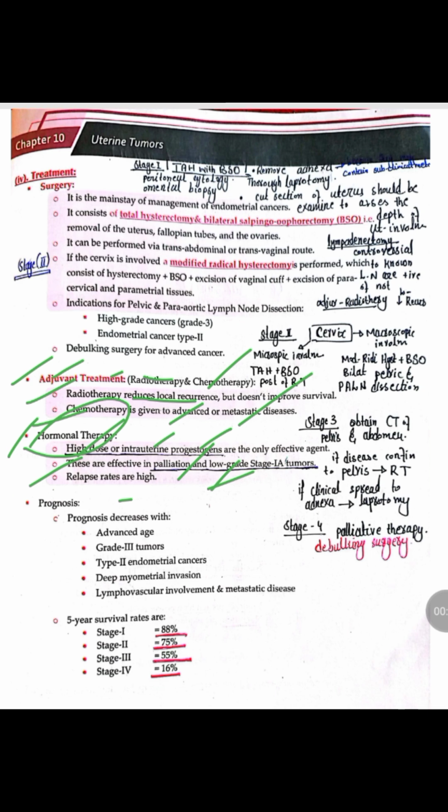So in stage 1 endometrial cancer, we do total abdominal hysterectomy along with bilateral salpingo-oophorectomy. We also remove the adnexa because they may contain subclinical metastasis, and we obtain peritoneal cytology. Similarly, we also do an omental biopsy to detect spread to the omentum. The cut section of the uterus should also be examined to assess the depth of the myometrial involvement. And removal of lymph nodes is controversial in case of stage 1 disease, but it is done to know whether the lymph nodes are positive or not.